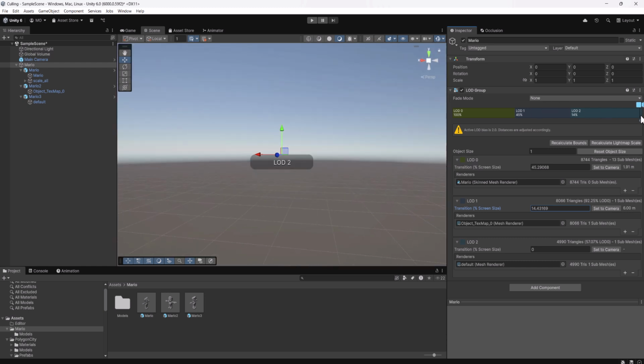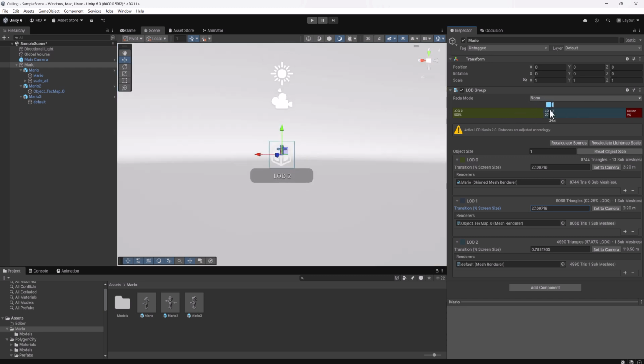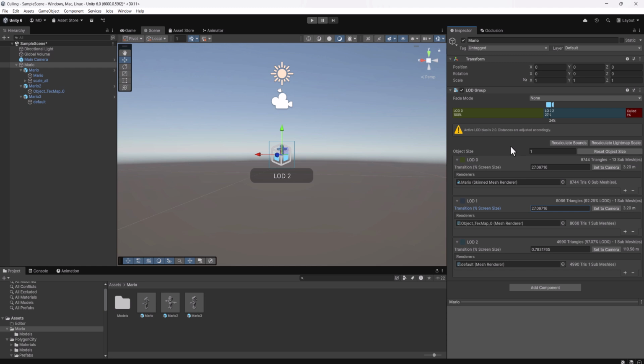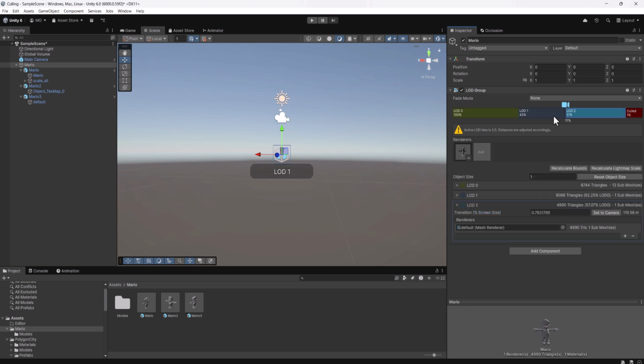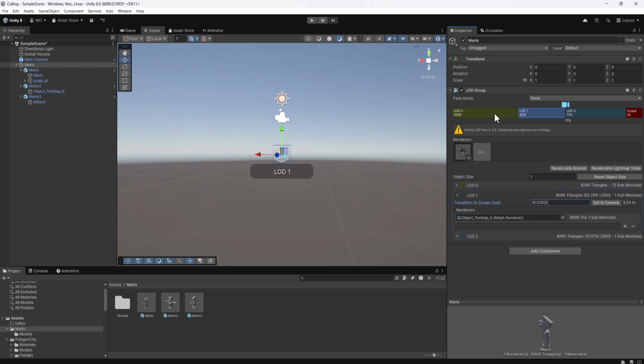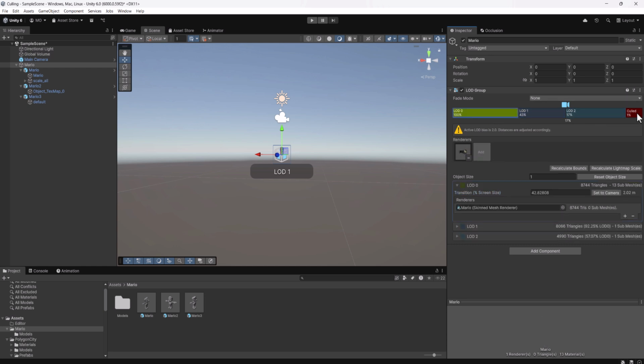Then you will never have this problem. But you can drag these about to change the percentages. You can even drag one away, so in my current setup, LOD1 doesn't exist, it's either LOD0, LOD2, or Culled. And you can drag these about to fit your game, and when you click on one you'll see a preview of the renderers that are rendered when you're in this range.